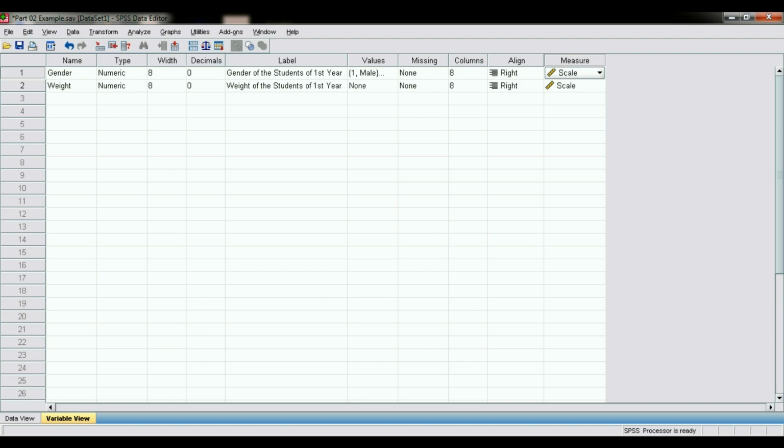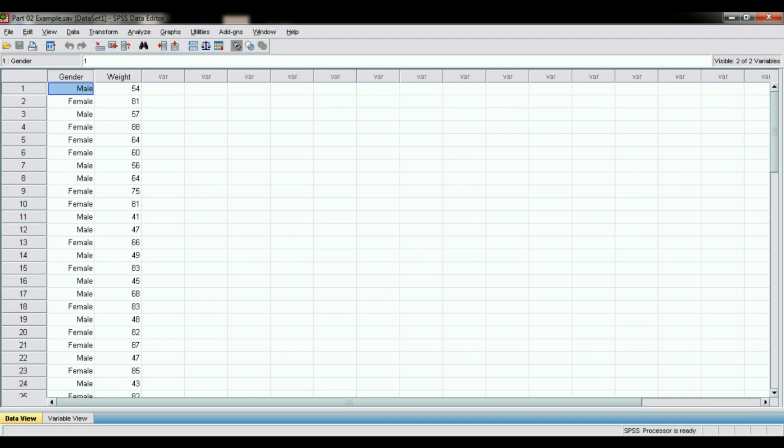Gender has got two categories, male and female. So gender is an example of a nominal variable. I'll change the measure property from scale to nominal. Now I have added some information to my dataset so that this becomes more interpretable. You can see that instead of 1s and 2s, we have got male and female. However, if you want to revert back to the 1 and 2 notation, there is this icon called value labels. If you click on that, it will revert back to the 1 and 2 notation.